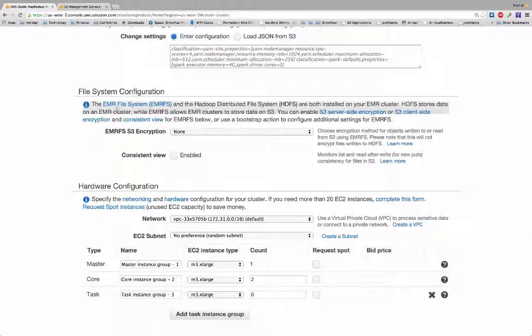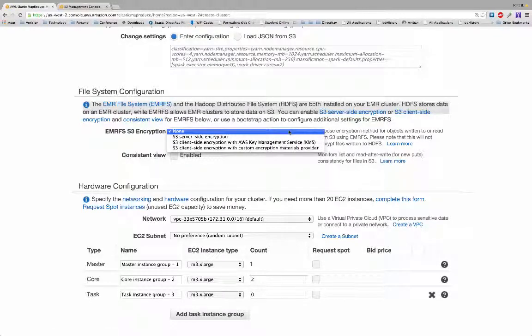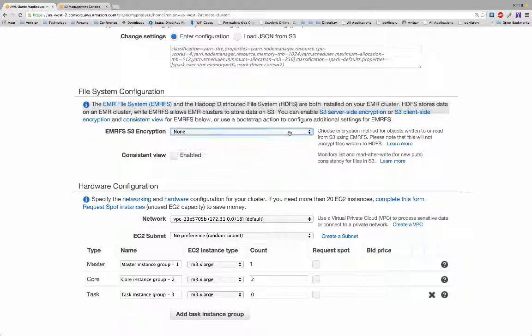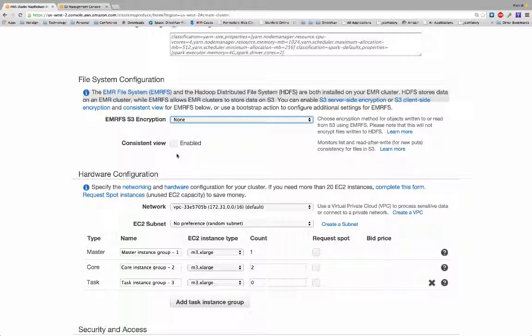Okay, and then there's the file system configuration. Hadoop integrates with S3. S3 has security. You can have server-side security on S3 files or client-side security on S3 files. Right now, we chose no security, but the point I'm trying to make is AWS EMR gives you security. It allows you to store all the files in S3 and integrates it with EMR. You want the files in S3 to be secure, so it's giving you the security option. You can encrypt all the files in S3, the output files and also the input files that the job is using to process. You also have this concept called consistent view, which can be enabled or disabled.